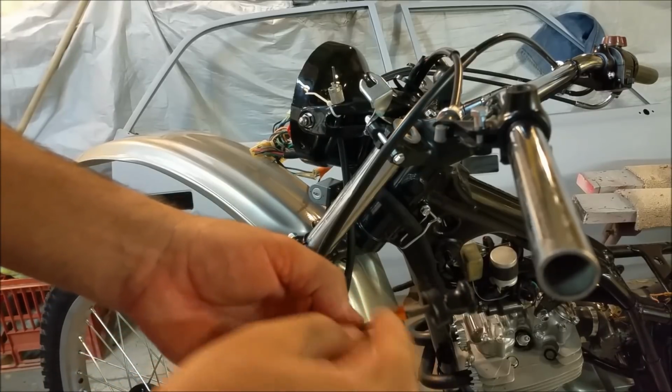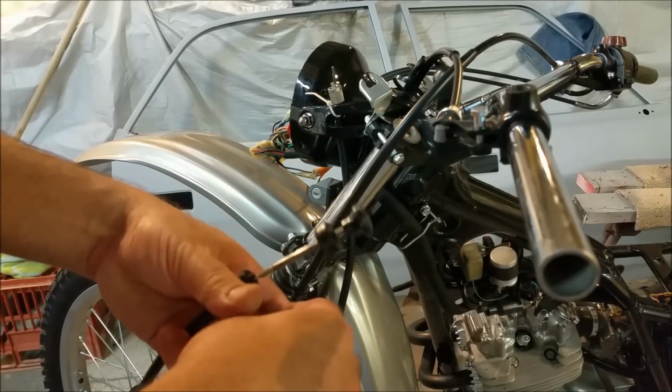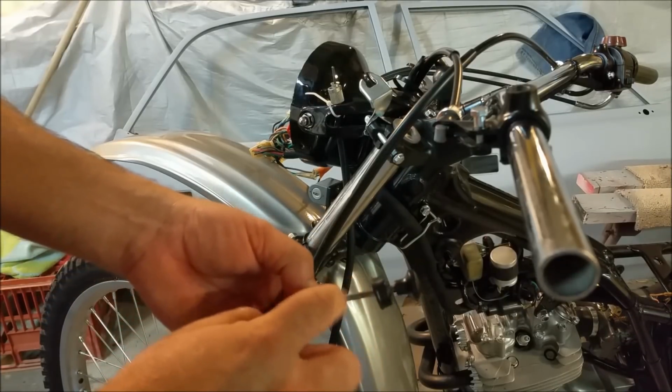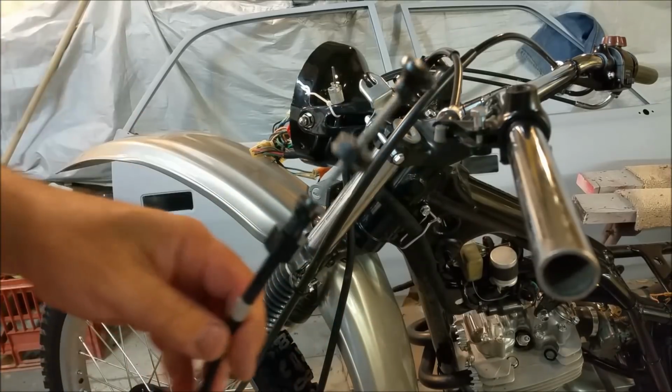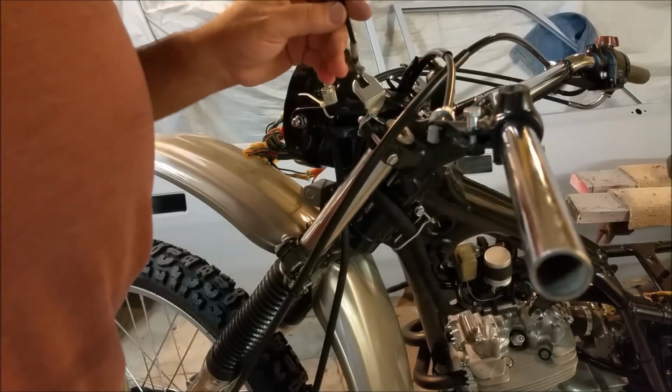When you mask up stuff like this, always fold the end of it down, so you can just find the end of it and unroll it. If you don't do that, you can find yourself picking it off and it becomes messy. I'll just get a bit of Scotch-Brite and clean that up a bit. And then we can stick the choke cable in. And then once we've timed it, I reckon we stick petrol in a dummy tank, because I'm still not finished with the other tank, and see how that goes. This sort of routes down there.